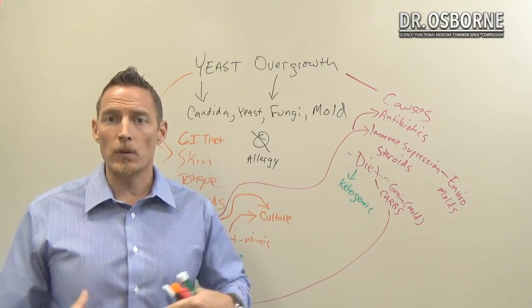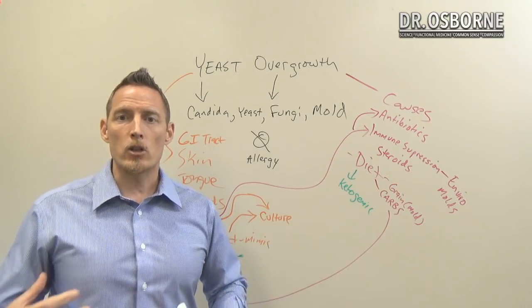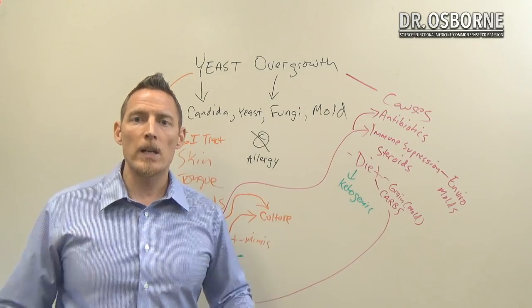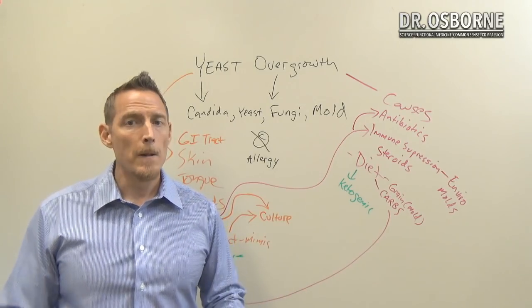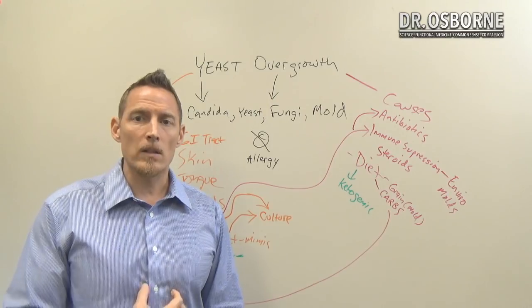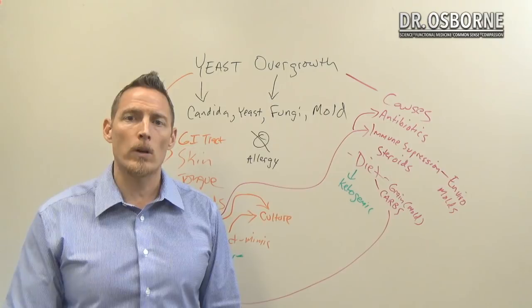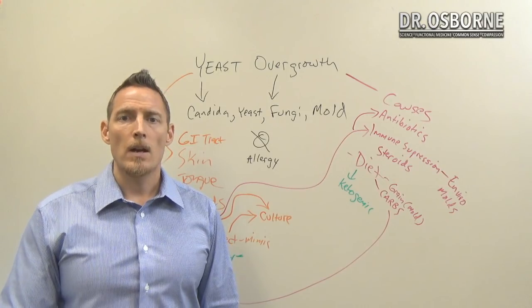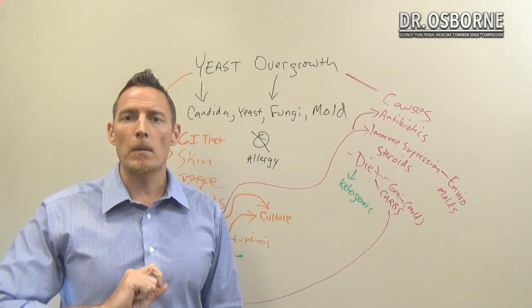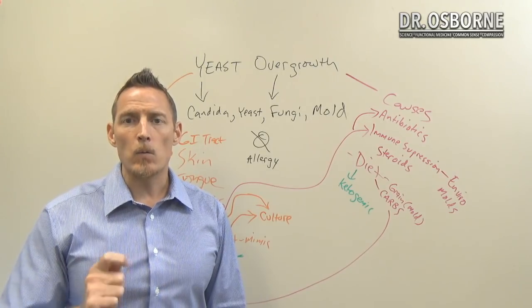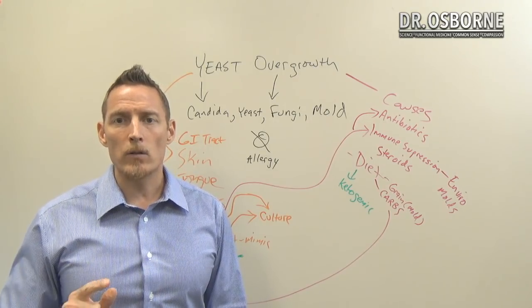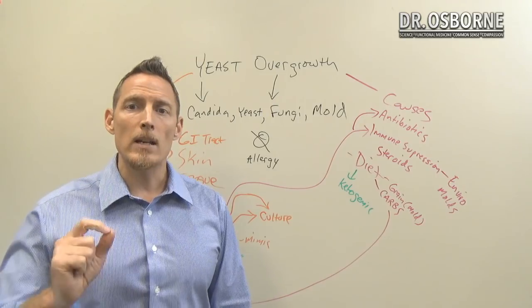Remember, your gut's a lot like a forest. There are different plants and different trees, and they're competing for sunlight, and they're competing for soil and resources and water. Well, your gut's the same way. The yeast is competing for resources against the bacteria, and that's why your healthy microbiome is one of your best defenses against a yeast overgrowth. So when you take an antibiotic, taking an antibiotic once has been shown to disrupt your microbiome for as long as 2 years.